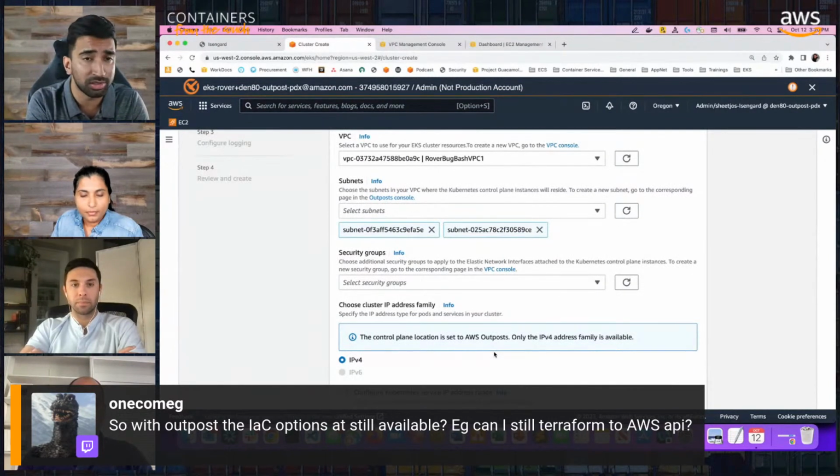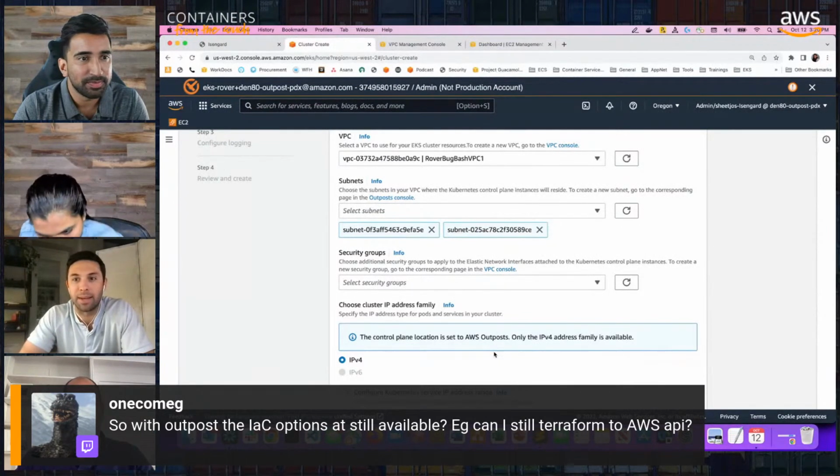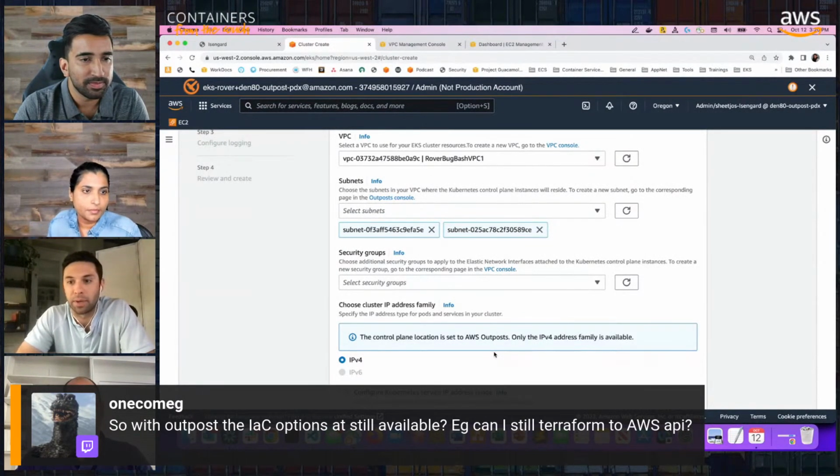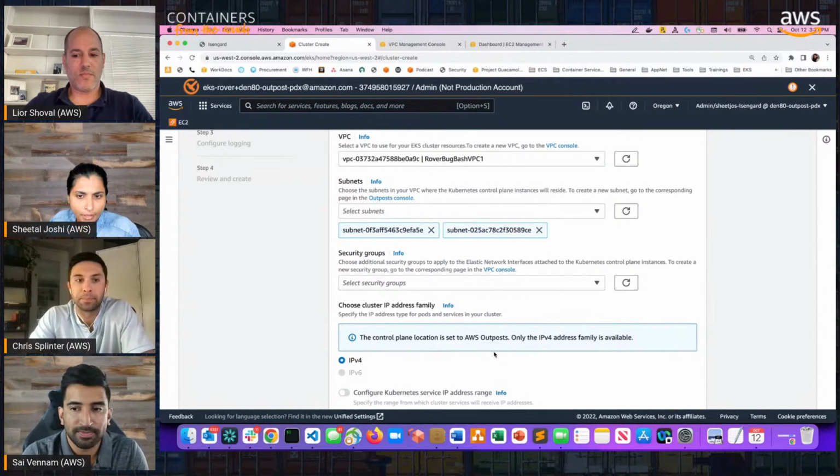And that also means you can leverage tools like Terraform as well. Is that fair, folks? Am I right there? Yeah, so EKS on Outposts is the same EKS that you run in the cloud, including the APIs, all of the interfaces: AWS CLI, eksctl, Terraform, CloudFormation. So you can use all of the interfaces that you typically use with EKS in the region with EKS on Outposts. Yeah, and Chris, if I'm not wrong, we also added support for EKS Blueprints as well, right?